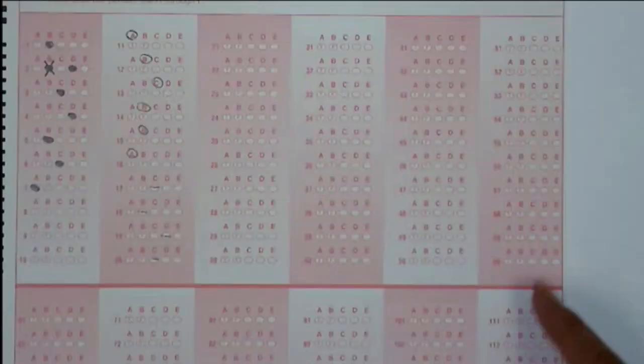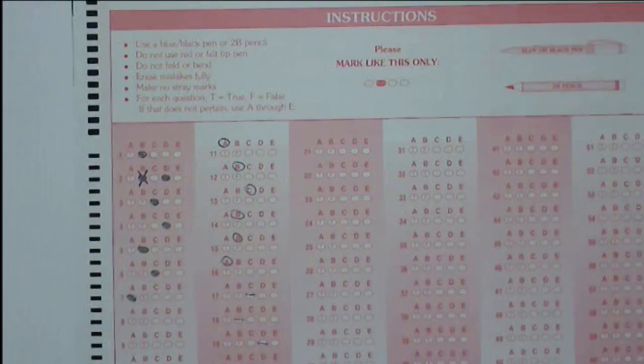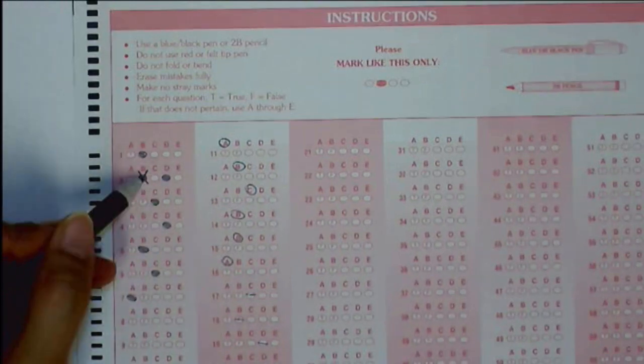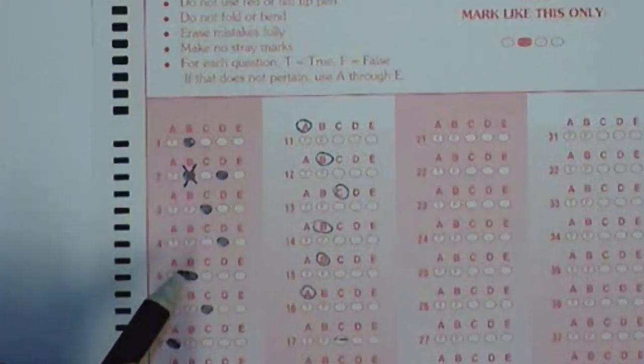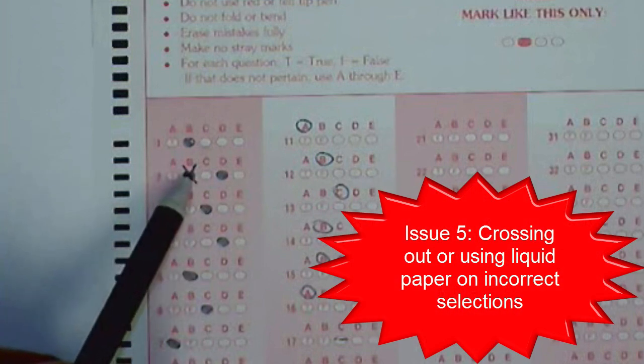Don't skip any of the columns and make sure you're always matching up the questions. Now, what about students that incorrectly fill out the multi-choice sheet itself? So we fill in with pencil. I always recommend students use a pencil here, but you cannot cross out or use liquid paper on any of these responses and then try and fill out a different one because the computer is simply looking for anything filling in this space. So if you do this, the computer actually marks it as 0 marks because you've got 2 items in the one line coloured in.